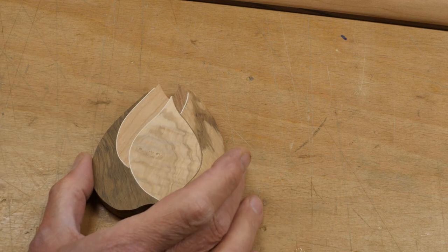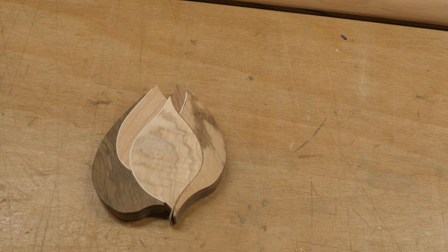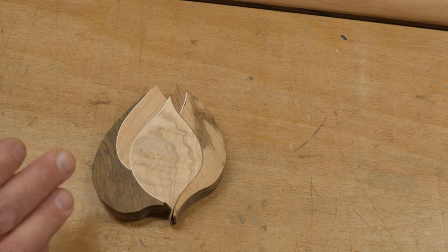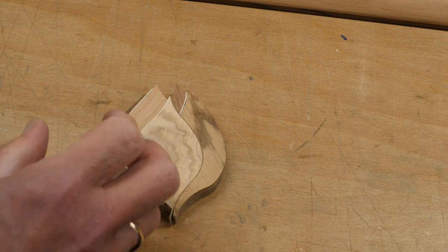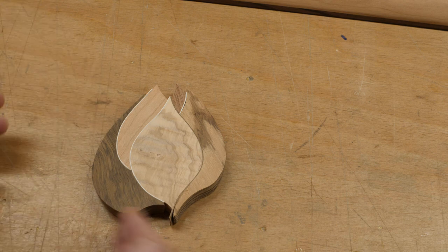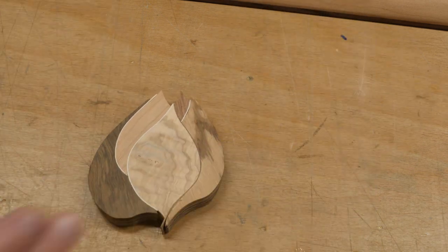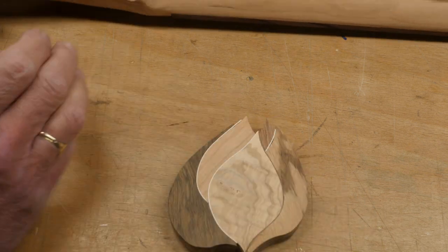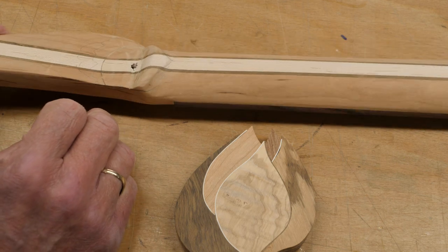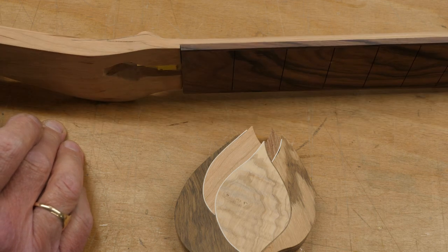Here we have the sanded piece. I have to say it looks a bit more like a tulip than a magnolia, but this is my interpretation of Carolyn's drawing. I had to change it a little because a magnolia petal will go out like this and I can't really afford to have anything going out there — I've got to cut this right down so you just get a hint of some of these pieces. Anyway, I think it's going to look pretty good. The next challenge is fitting that onto the neck.